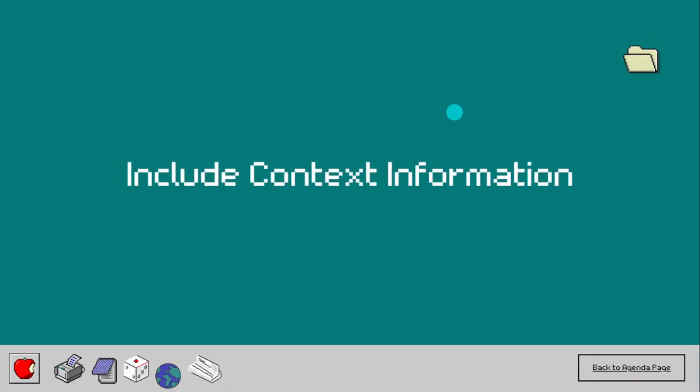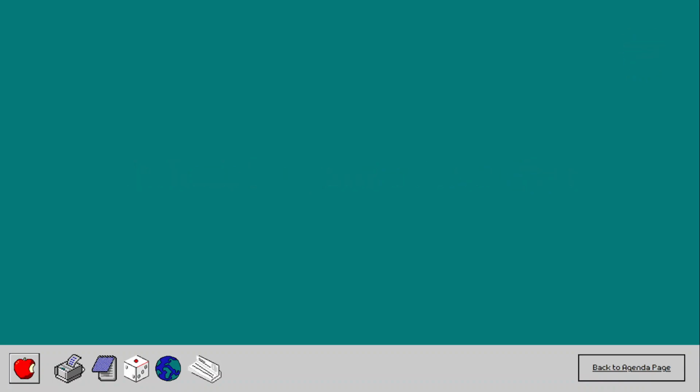Next is include context information. Include context information in logs such as user ID for database management, session ID, and request ID. You should normalize these three IDs to help track user actions and troubleshoot issues.